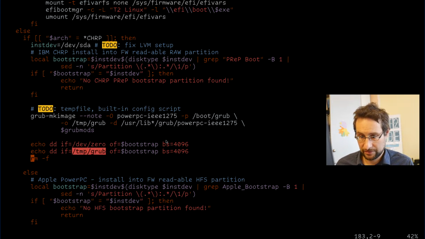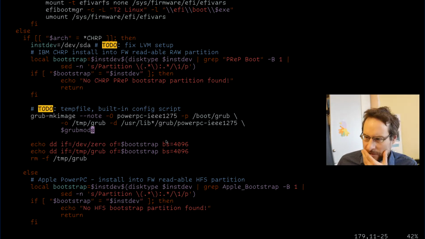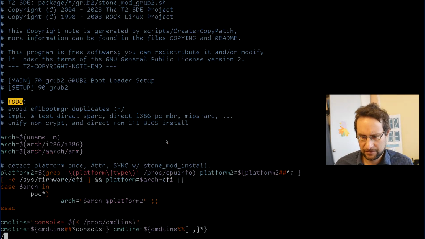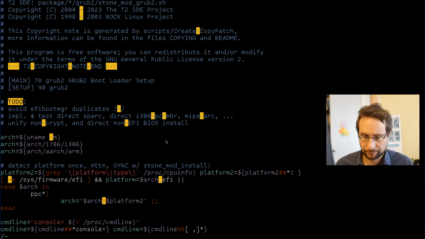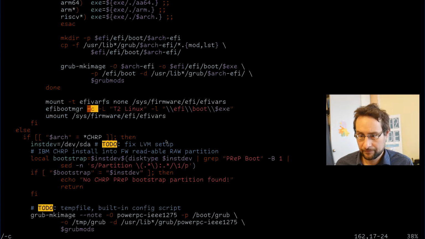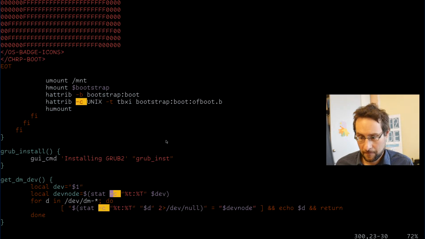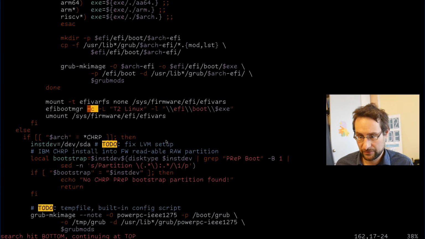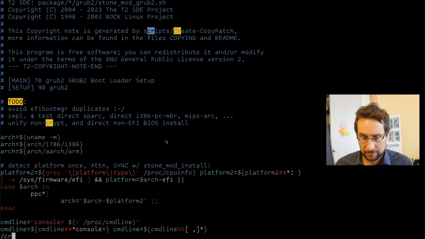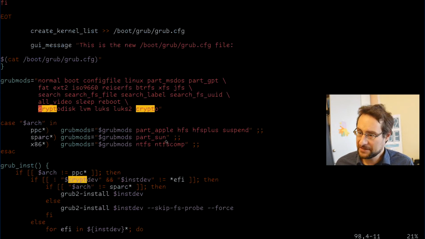And theoretically temp file, but I'm not... I could do a temp file today, but... Ach, darn. Temp grub 4. I mean, that's probably fine. So, grub... what would be the... Do I not have some built-in config script here? Probably must use it for something already, probably for crypto stuff. Yeah, as I said, this needs to be refactored and better structured.